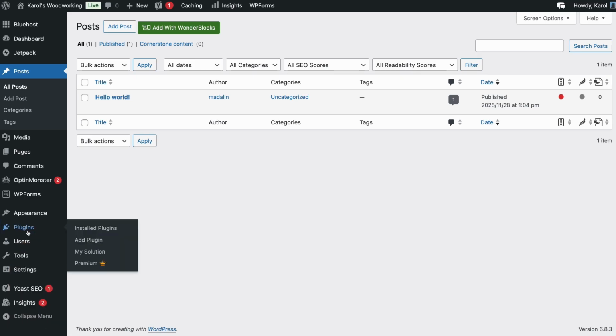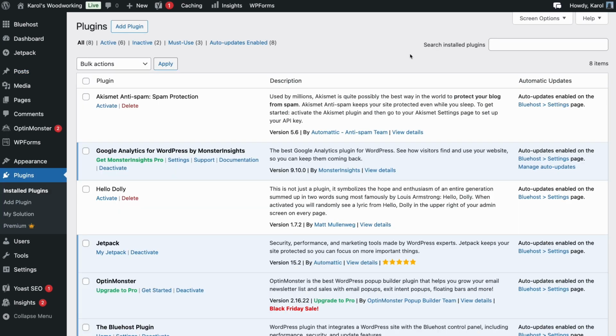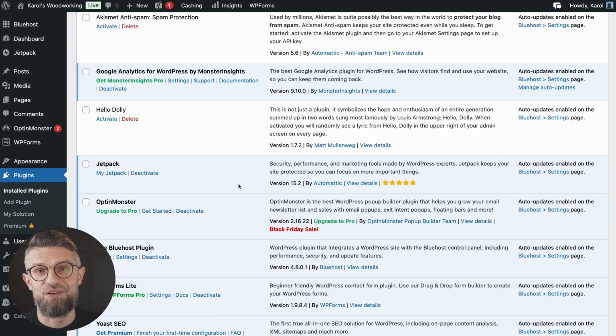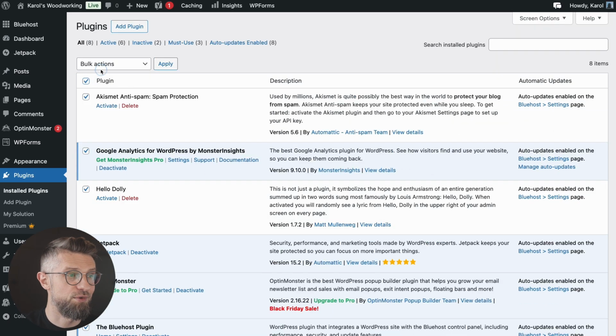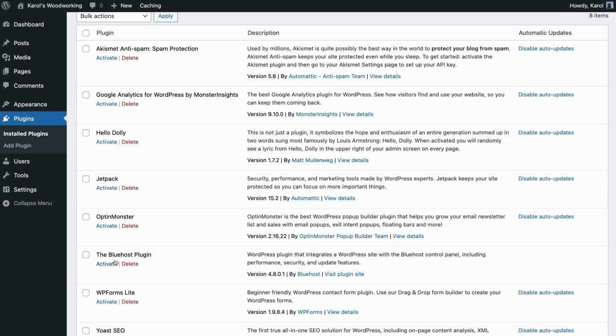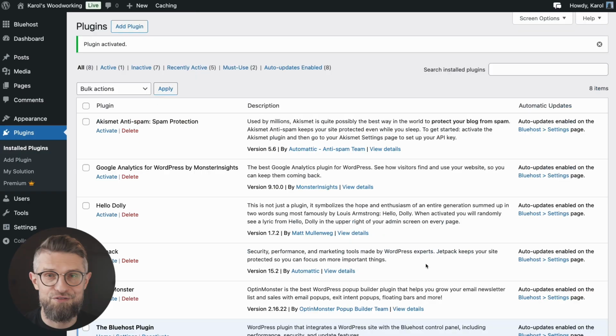Then next area, you might want to do some work in plugins. Plugins are additional tools that you can install on your website just to get some more functionality. We're gonna use them later on, but for now, this is a good example because some web hosts are gonna install some starter plugins on your website during installation, and many of those plugins aren't that useful, to be honest. So a good first step is to always just select them all, deactivate them all, apply, and you're gonna see a much cleaner dashboard right away. But you know what? Let's actually leave the Bluehost plugin active because we need that to integrate with the Bluehost panel. So it's okay to have that one.